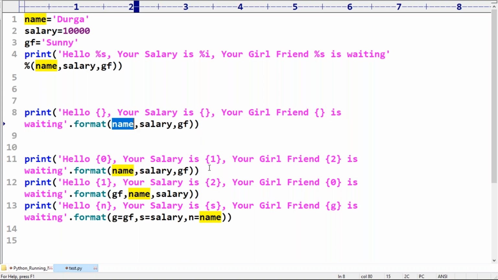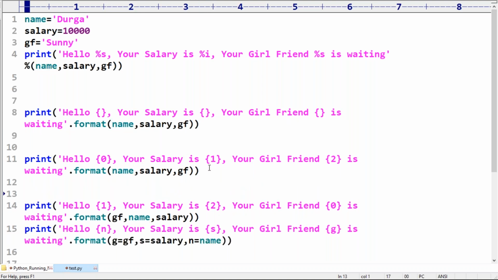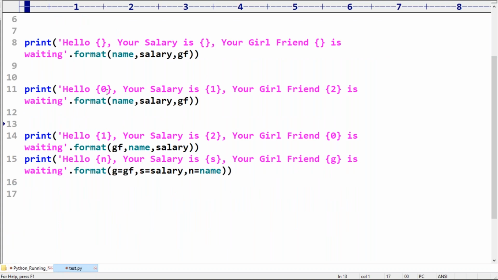Now the third one. Even you can take indexes here: 0, 1, 2. 0 index means name, the name value will be considered here. Next, 1 index means salary, the salary value will be considered. 2 index means G, the girlfriend value will be considered.